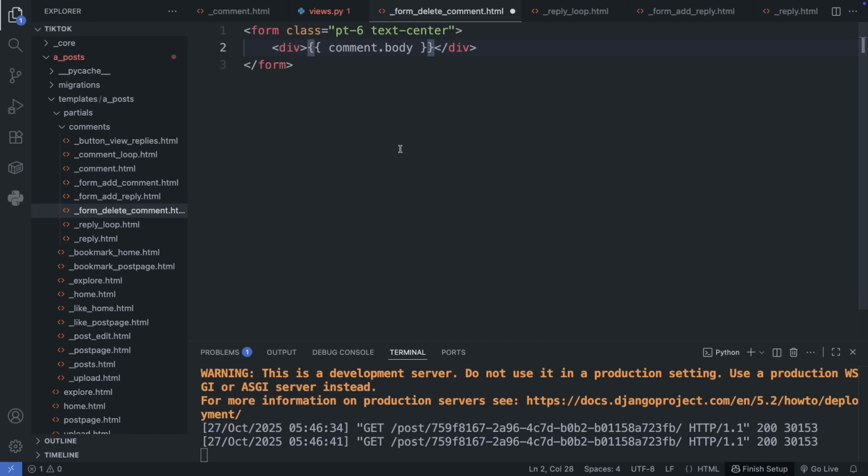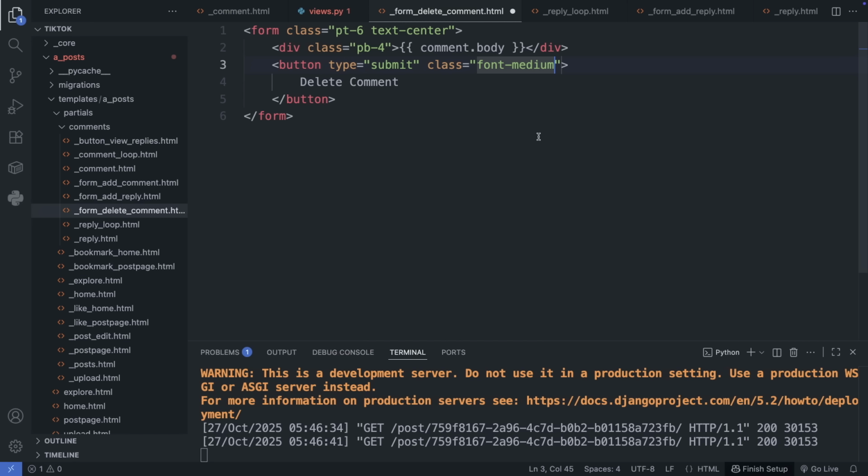I display the body of this comment object to be sure we delete the correct object, with the class padding bottom of 4. And then we have the delete comment button, with type submit. And the class is font medium, red text, and underline on hover.